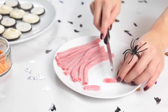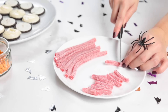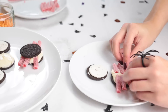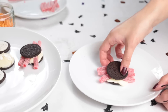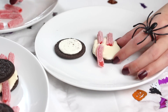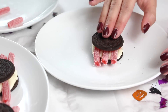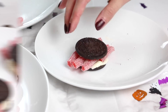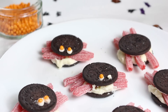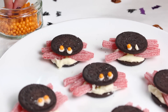You then want to cut up your strawberry laces. These were way too thick to make spider legs, but that's life. I just kept cutting them into little strips and then stuck them onto the butter icing. Yes, I know spiders have eight legs, but I ain't got room for that — so mine are living the six-leg life and they're fine with it. Put the other bit of biscuit on top, and there you've got your spider. They need some eyes, so I put some butter icing on top and added little orange balls to make eyes. And there you have some spider Oreo biscuits — how cute are they?